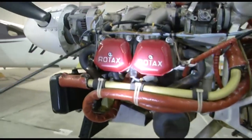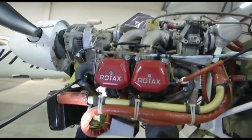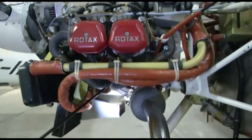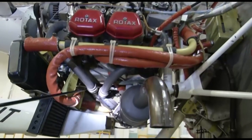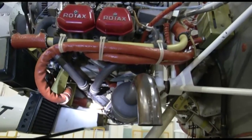You need to check the proper torquing of the nuts. You need to check the band areas for pitting, corrosion, and thinning of the material. We need to check the slip joints, whether they have seized or not. We need to check for discoloration, cracks, and leaks in the complete system.